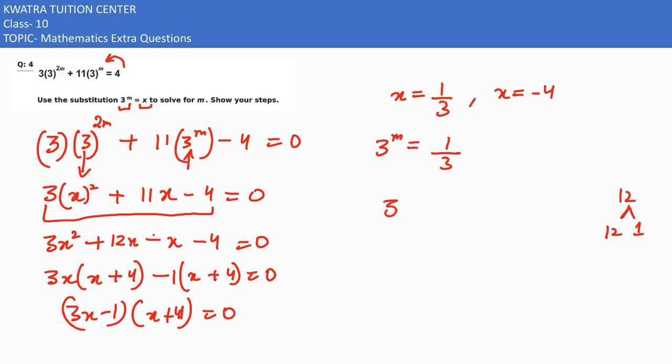और दूसरे सिचुएशन में क्या करोगे, 3m को किसके इक्वल लोगे, you would take it equal to x now, that is nothing but minus of 4 in this case, minus of 4 के इक्वल आएगा आपका. So you would get the value of m in this case. लेकिन यहाँ पे हो नहीं सकता ये सॉल्व, क्योंकि यहाँ पे हमारी जो वैल्यू है -4 is there, but you can tell me your answer for this one and do let me know in the comment section like what value I would have for m in this case.